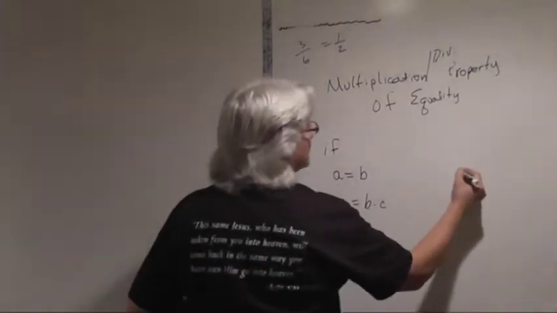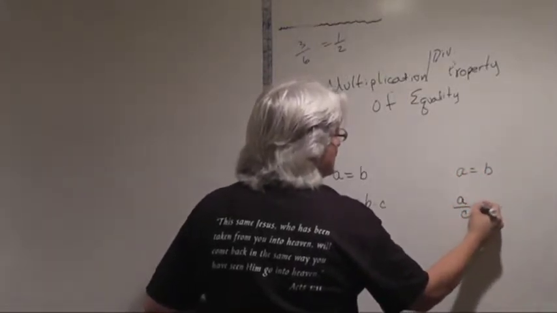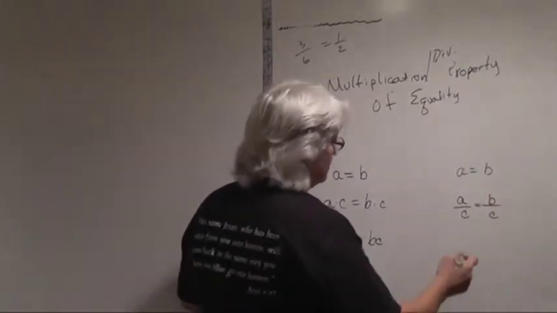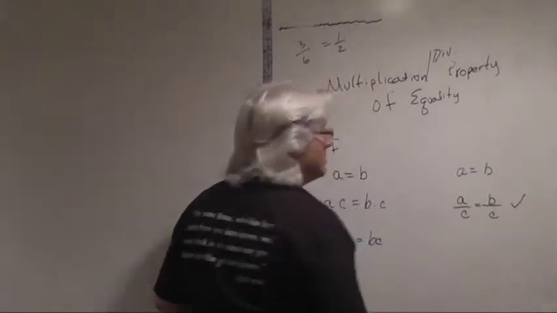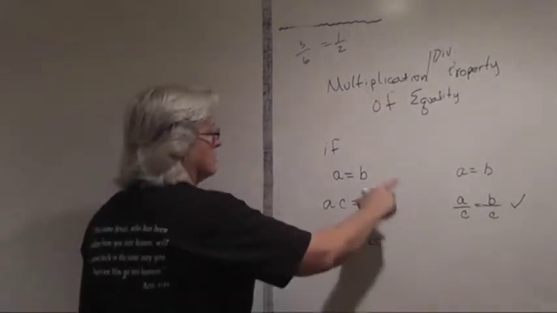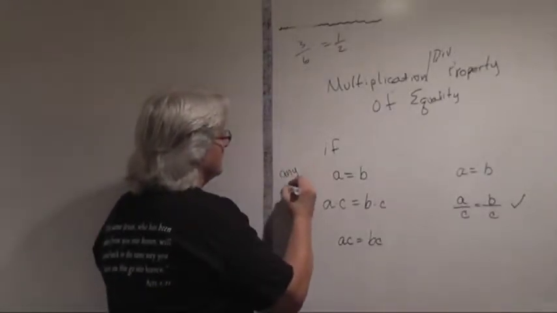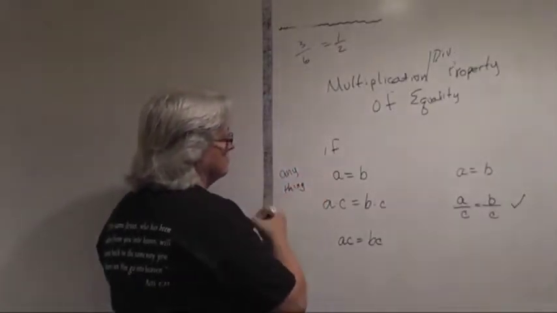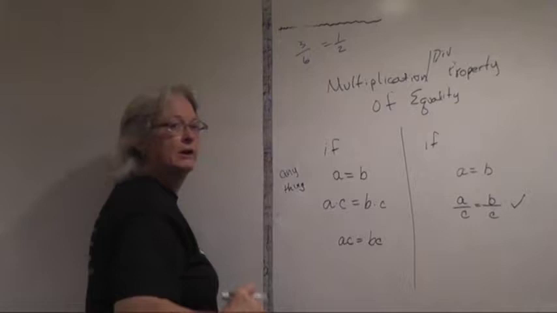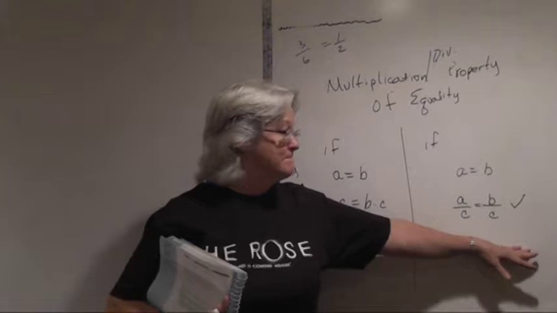over here. If A is equal to B, you divide both sides of the equation by a number, then this is a true expression also, every time except 1. Now over here, A, B, and C can be any numbers, right? It can be anything. When you're multiplying. Are there any values over here that you can't use for C?